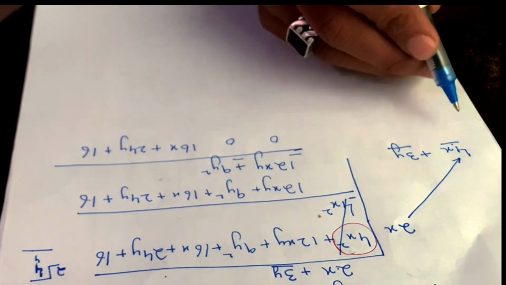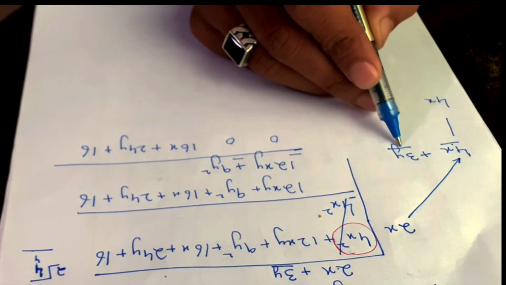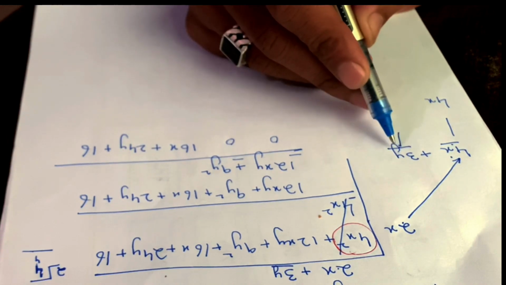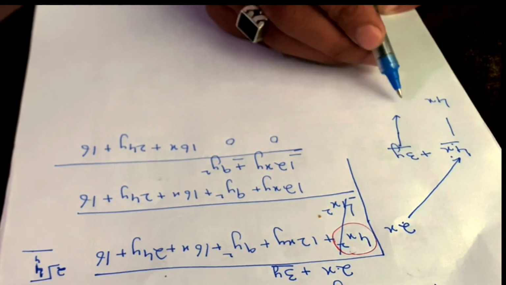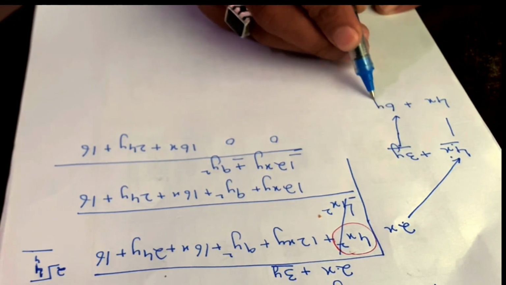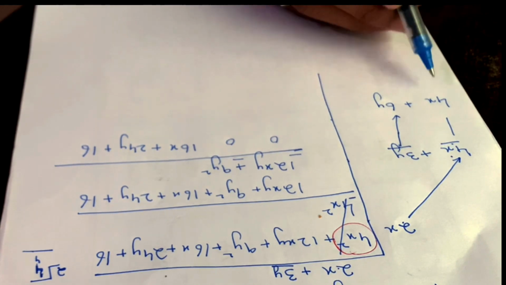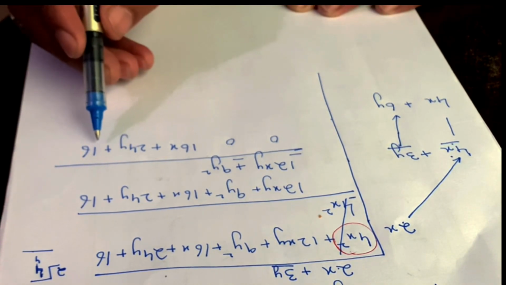Okay, done. Now this 4x comes as it is, and as we doubled the previous number, now we need to double this one. The latest number that appears here, you double in the next step. So 3y times 2 is 6y. Now we have 4x plus 6y outside, and 16x plus 24y plus 16 here.